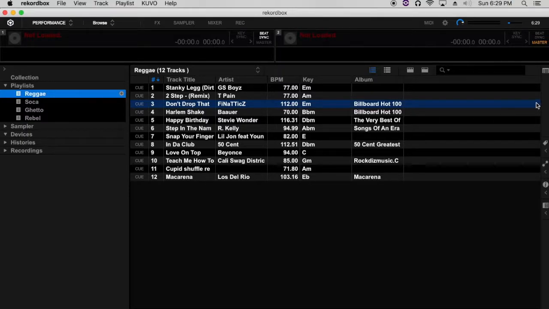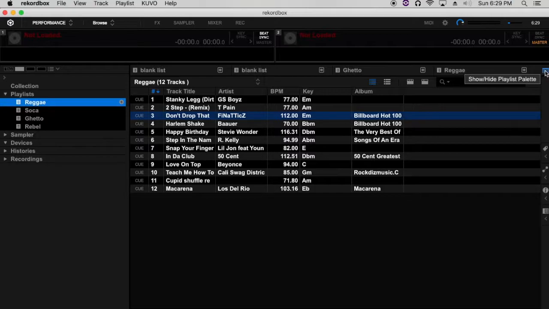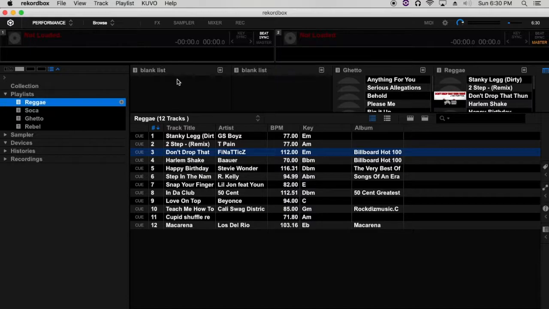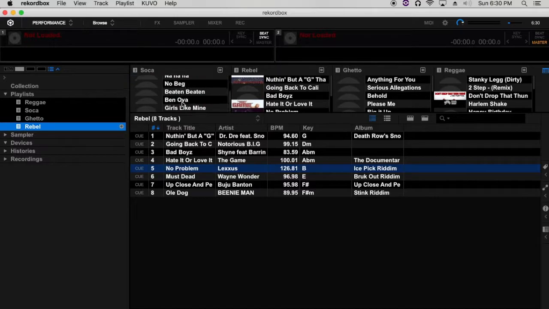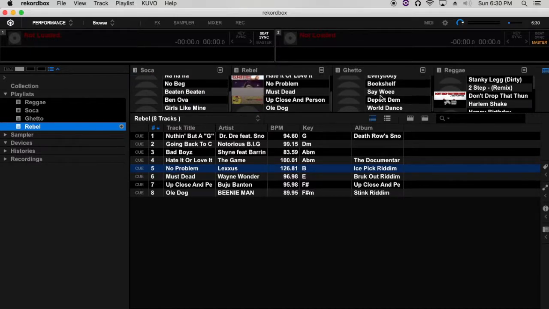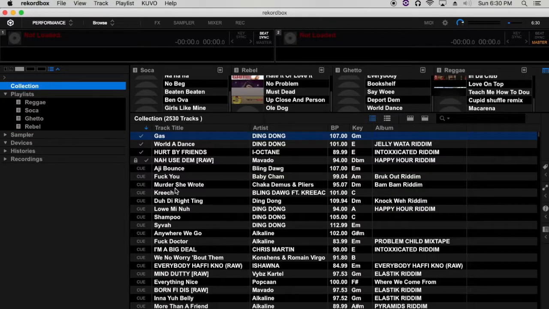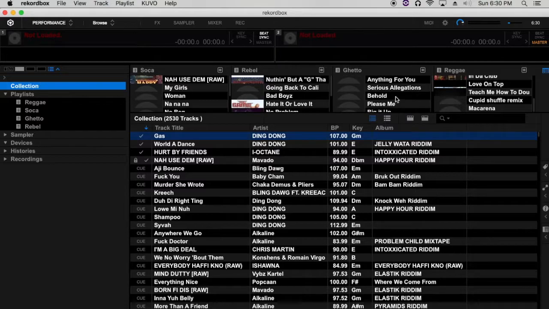So next, I'm going to show you this button right here at the top right-hand of the screen. You have the palette button, which actually shows you the palette. As you can see, once you click it, there is this window that opened right here. And if you go to the left of the screen and click on this drop-down button right there, it opens up a palette. As you can see, it has 2 blank lists. So if I drag this there, Soca, that's my Soca playlist, is now in the palette. I drag this other playlist into the other blank list, Rebel playlist. So I have 4 playlists open at once, plus my main playlist can still be open as well. So I pretty much have 5 playlists open at once, and I can cross-reference tracks in each playlist at once.